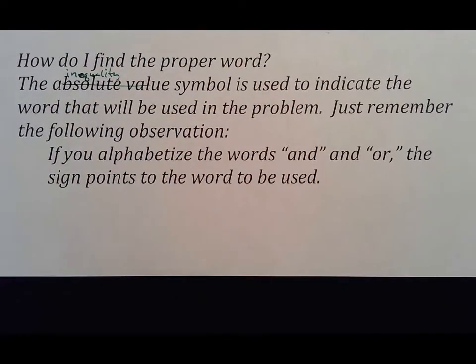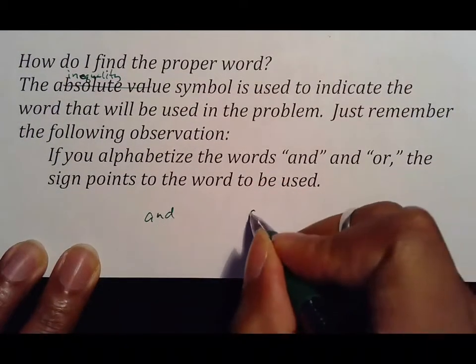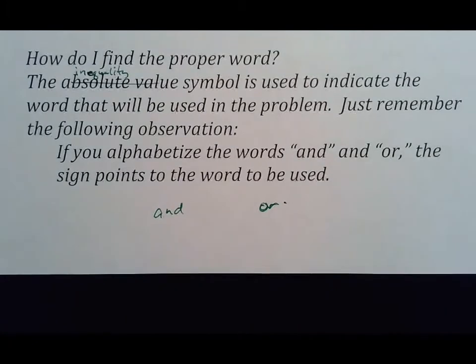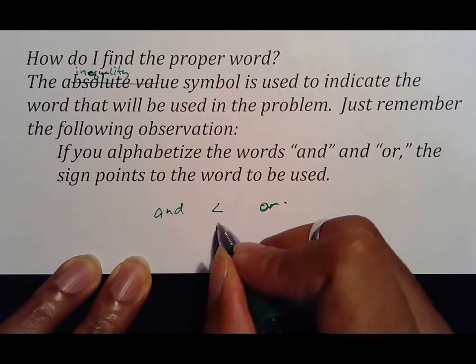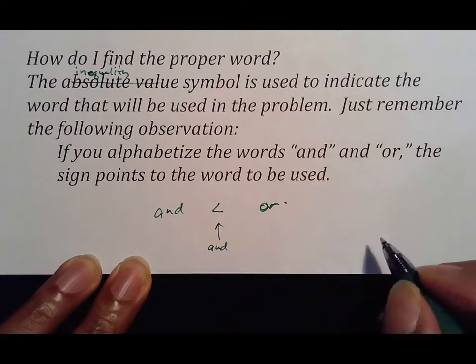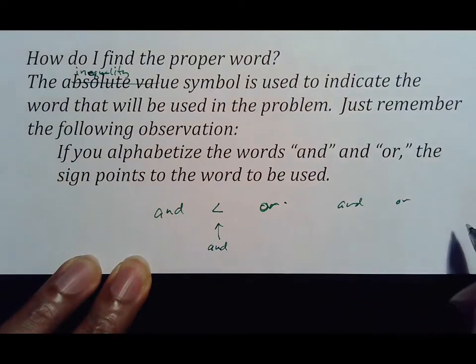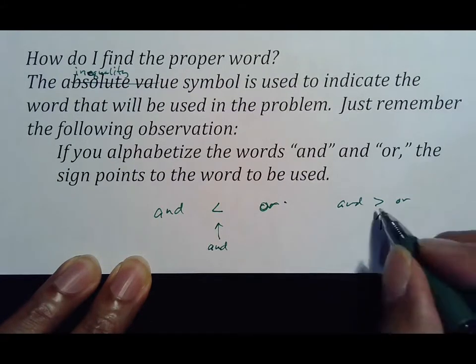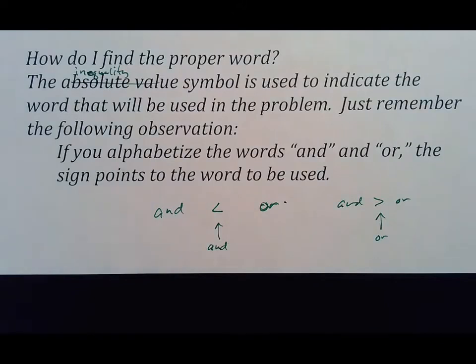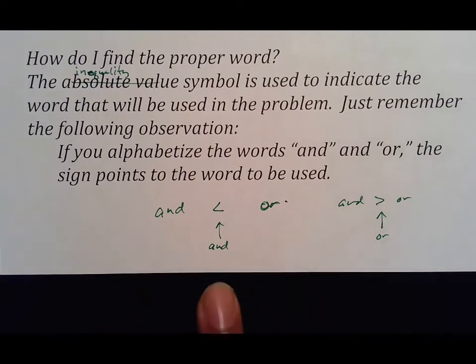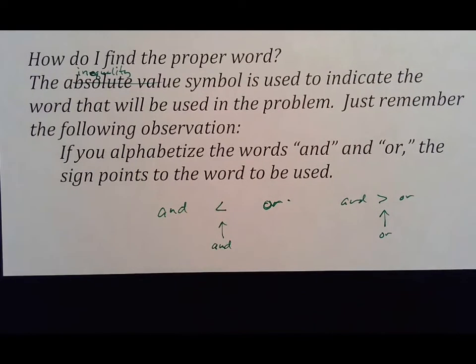If you alphabetize and or, of course and is over here, or would be over there. This is a common sense thing, so you need to make sure you're listening and writing it down and writing an explanation, because sometimes to take good notes you do have to write down some extra words that help you remember what this means. Notice that this symbol points to and, so that would be and. And you see this symbol points to or, so you would use the word or. And it is commonsensically that simple. Use your common sense. Think about and being over here, or being over here. Look at the symbol. Whatever word it points to is the word that you would use.